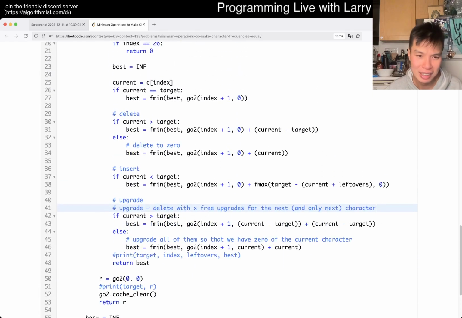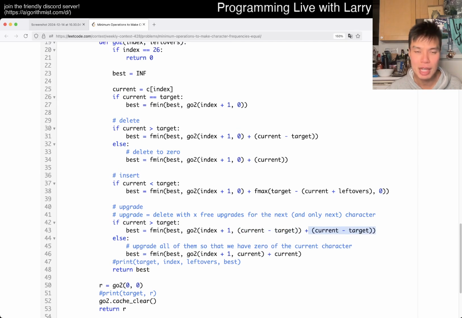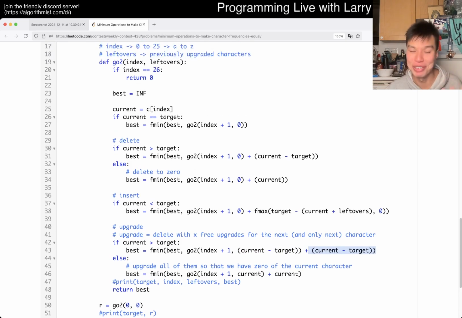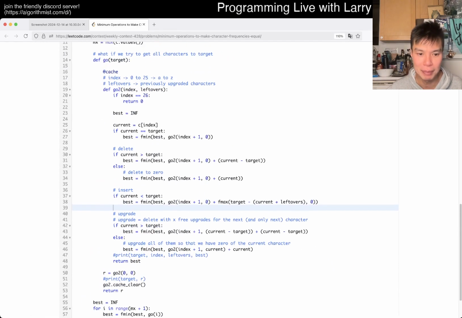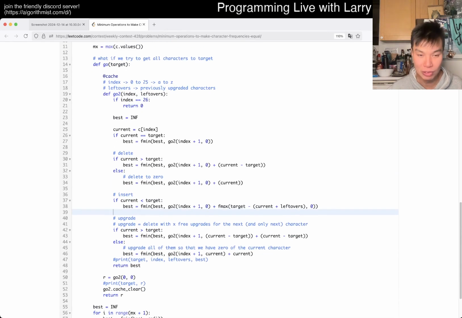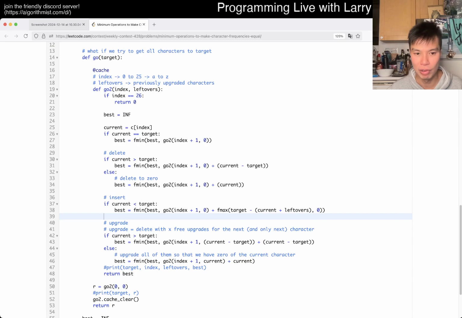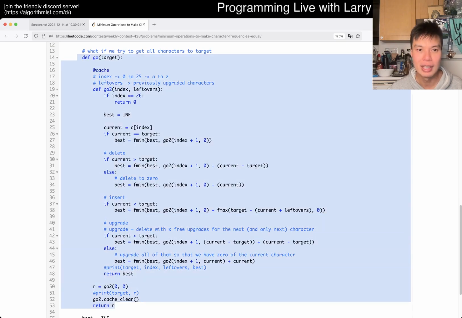Yeah, and I didn't explain this one, but it's the same thing, same idea. You upgrade it to the target, so you have this leftover and you have this thing, but pretty straightforward, right? Well, it's straightforward if you understood everything else, and that's pretty much it. I'm gonna make this smaller so you can maybe see the whole screen. Okay, maybe not, but at least you see all of Go, which is my function for calculating for a given target.